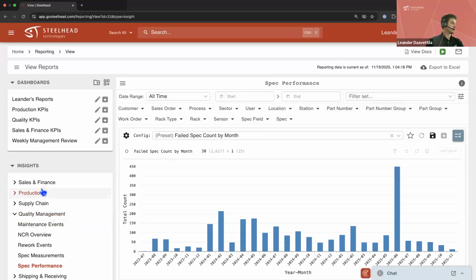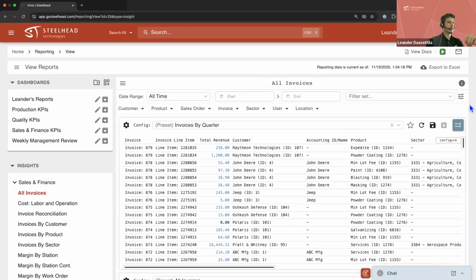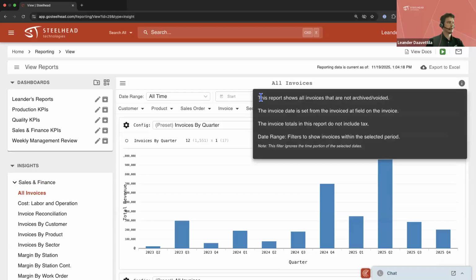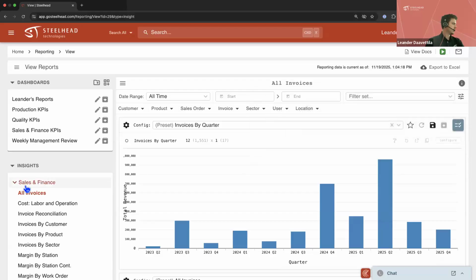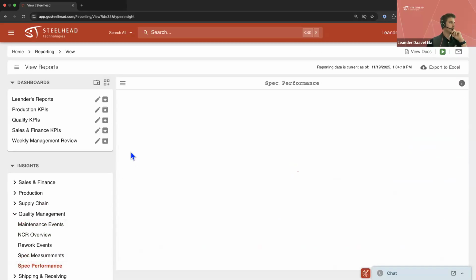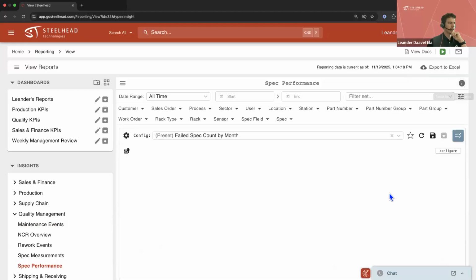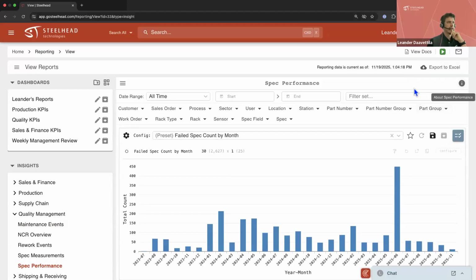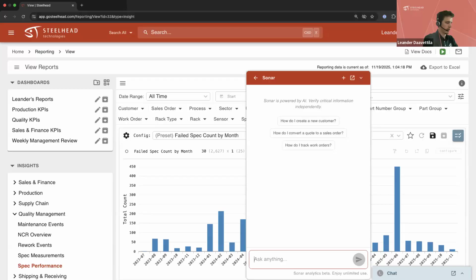Some of these descriptions, if you look at all invoices or something, there's a little bit more information. But to go back to this one on the spec performance here, not seeing that answer in my description here. So I'm going to try Sonar, our AI chatbot here, and we can ask that question.